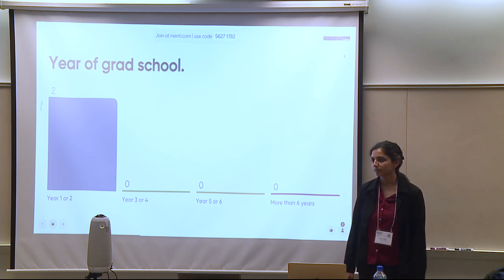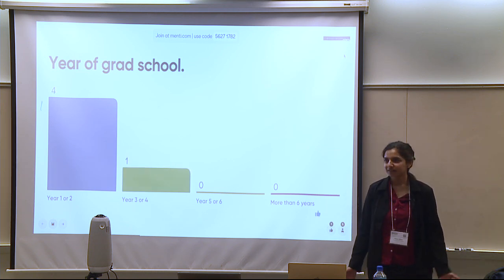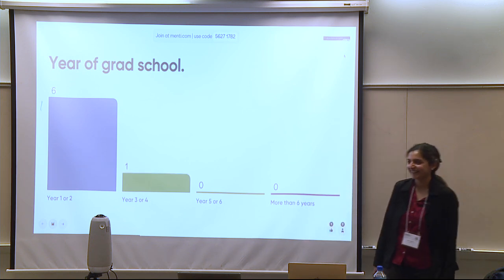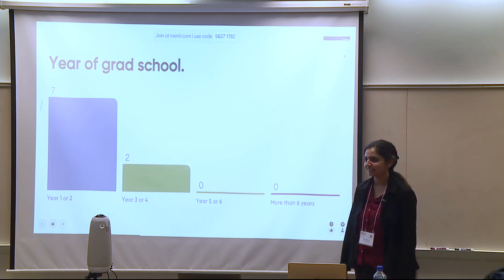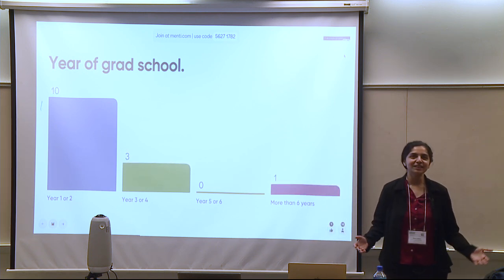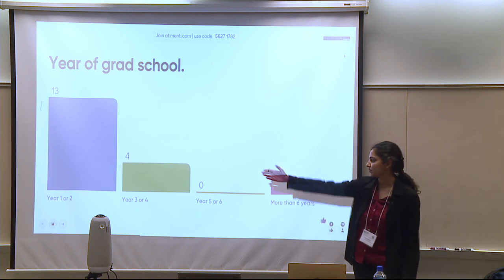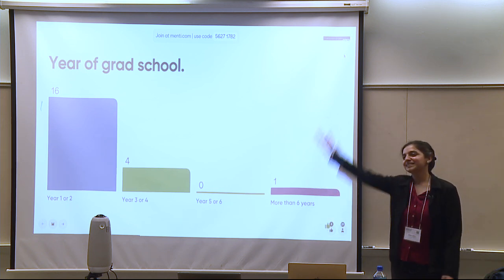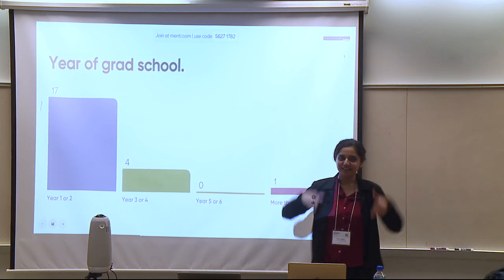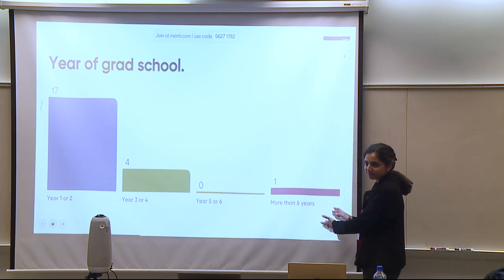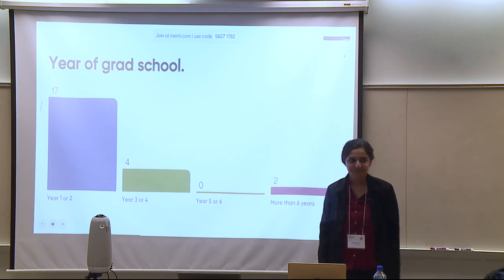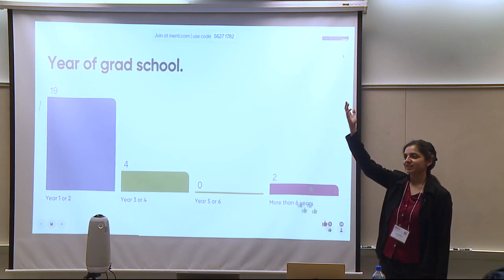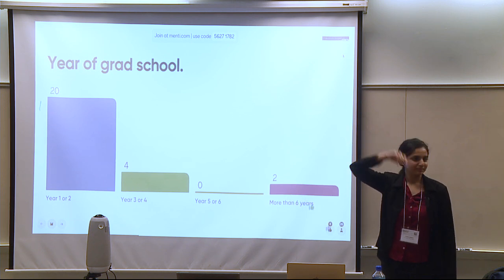Is it the year we just finished or the year we're about to start? Yeah, let's not get too technical about this. Loose interpretation of this question. I know all of you are mathematically oriented, so you want the exact thing. But I would say maybe you just finished 2 years. I would say 1 or 2, right? Do you have a less than 0 option? No, unfortunately. But I know that you are. Okay, other people who are less than 0. I very thoughtfully put this, and I was very happy with myself. But I, of course, forgot. So below, have not started their PhD yet. Okay, so there are a few, of course. Great.